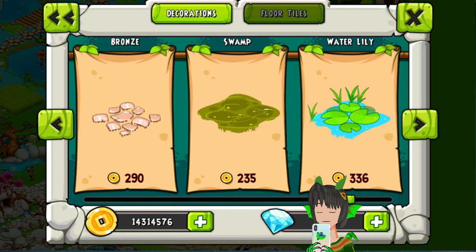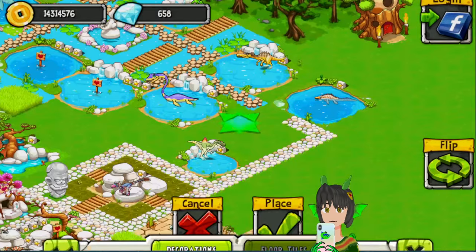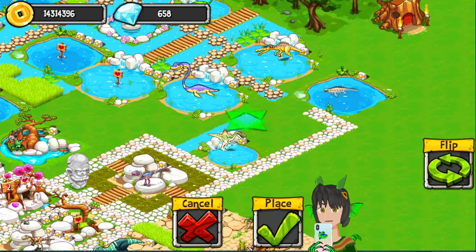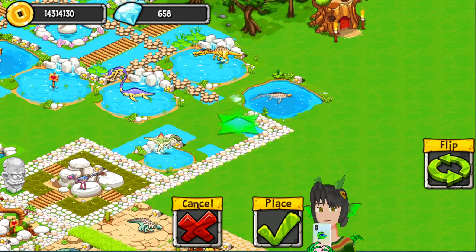What has this ancient game lost this time? It's Dino Pets. It's a very old dinosaur mobile game where you essentially make a dinosaur park. I think the dinosaurs have some really cute designs. So that's why we're playing it.